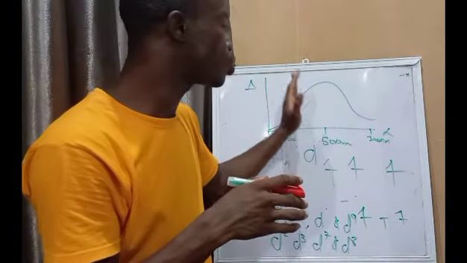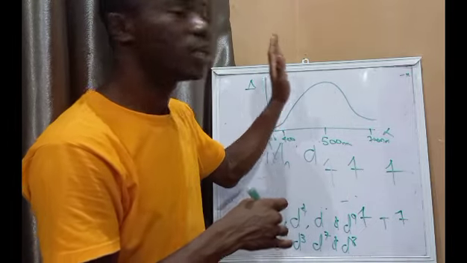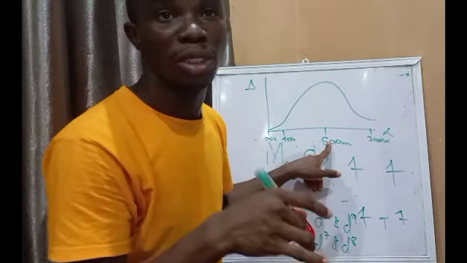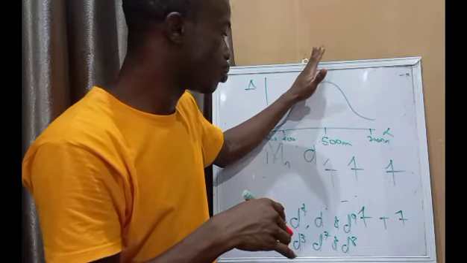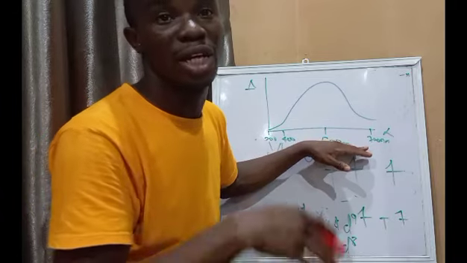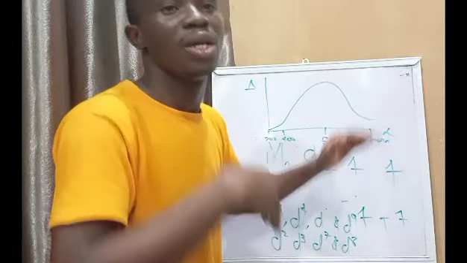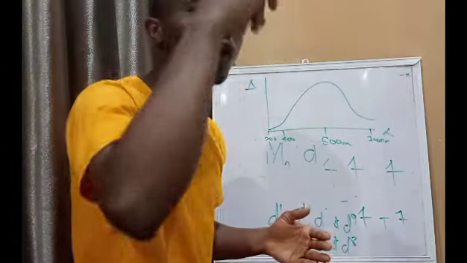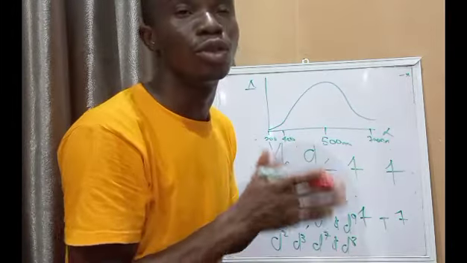Another thing is that I can also determine the color of the complex. In this case, the absorption takes place at 500 nanometer, so I can use that to determine the color absorbed. You have to determine the color of light that has a wavelength of 500 nanometer. When you know the color of light absorbed by this particular complex, the complementary color to the color absorbed will be the color of the particular complex that is given to you.